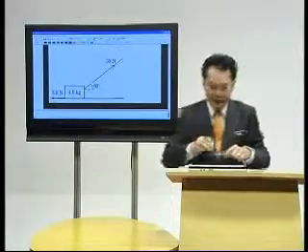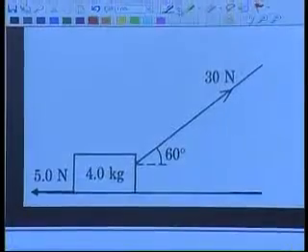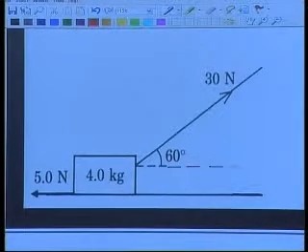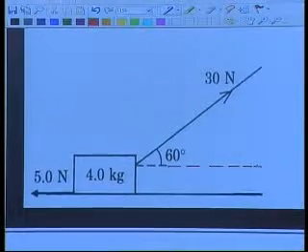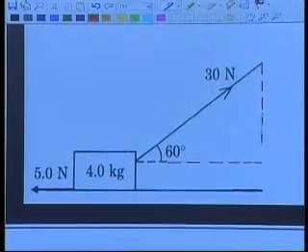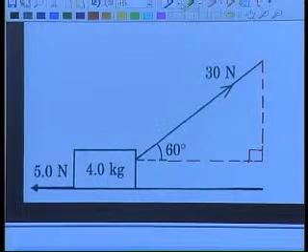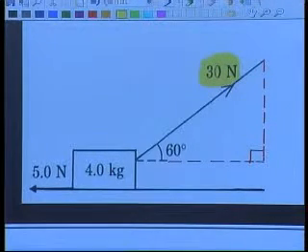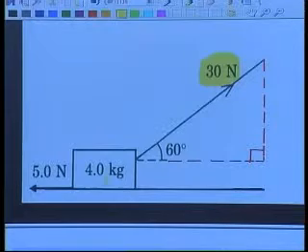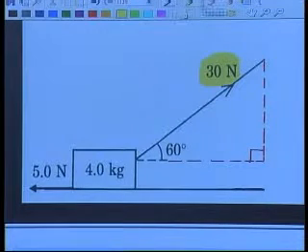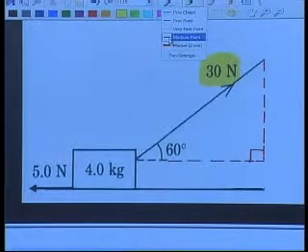Now firstly, I would recommend that you draw a triangle here. Then I'll explain more closely. Okay. So 30 newtons is the original force. I'll highlight it. So as I pull the box at an angle of 60 degrees, with a force of 30 newtons, what will happen to this box? Now this box basically, it will experience two forces.